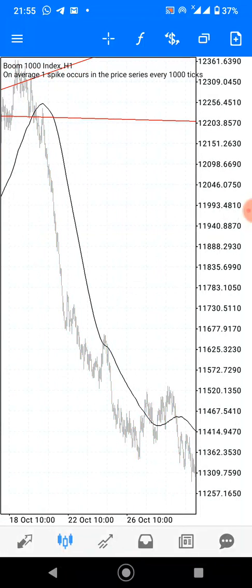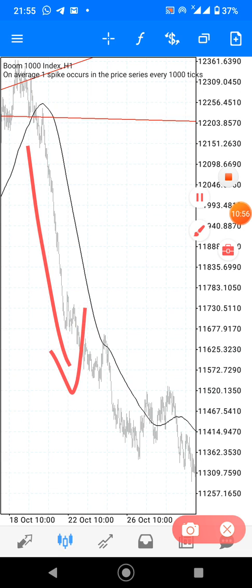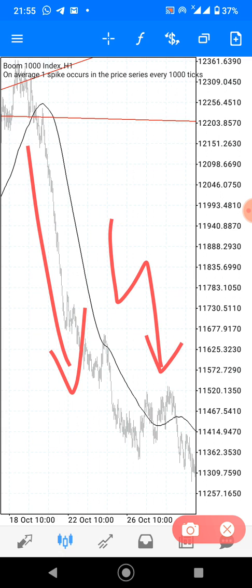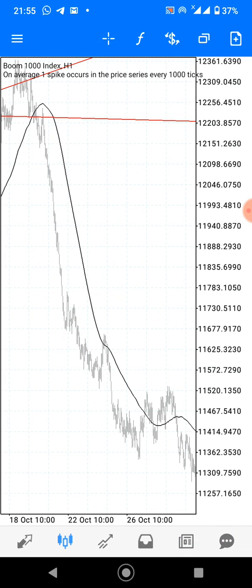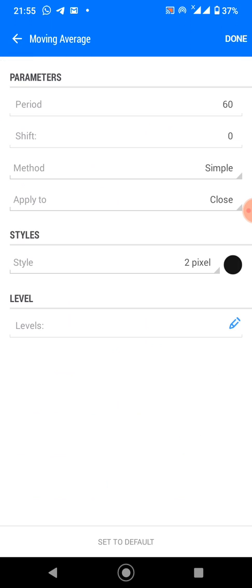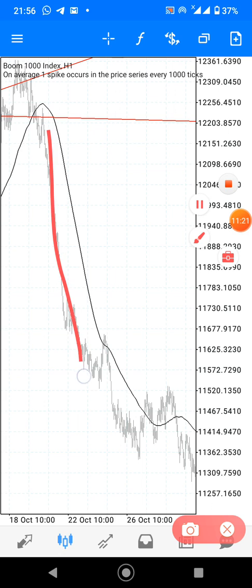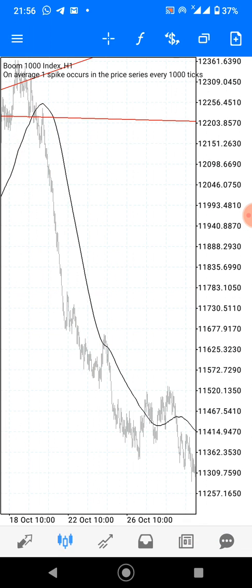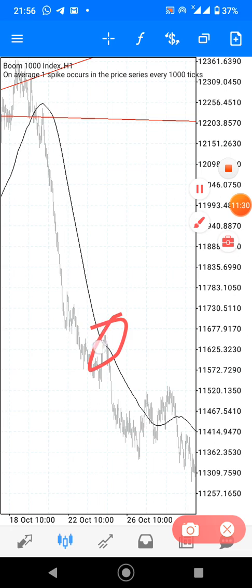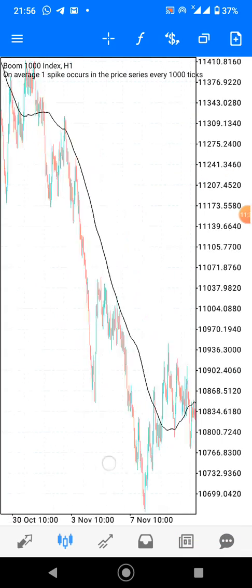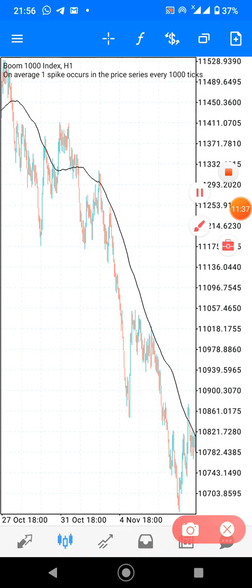If you say this is in a downtrend, and you are sure of the downtrend, you don't know when to enter, so you wait for a retracement before the downtrend continues. You can also use this moving average. This is the simple moving average 60. With this simple moving average 60, you can see it retraced here and bounced. Though this might be a late entry, let me use it as an example. Price might bounce off and continue the sell. You can see it sold anytime it came here.